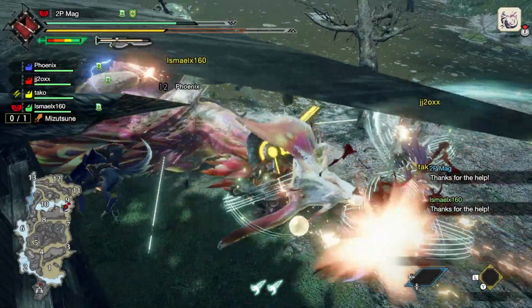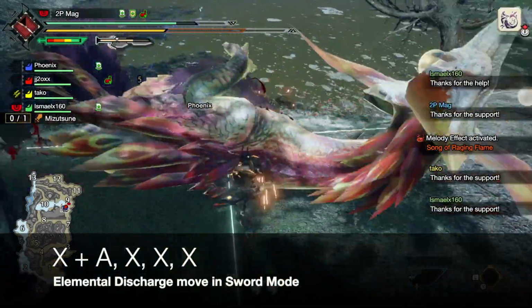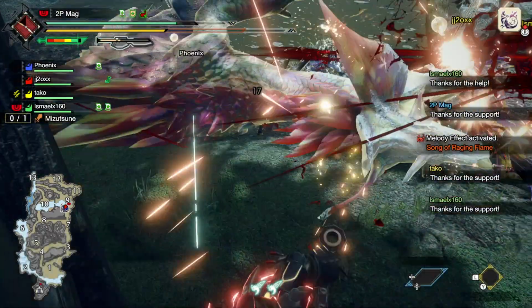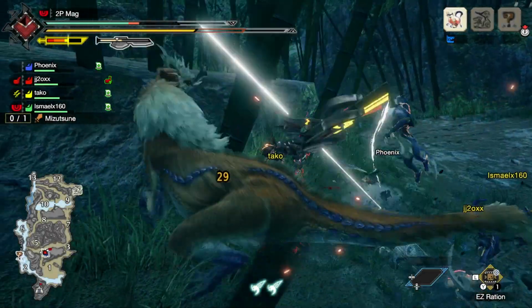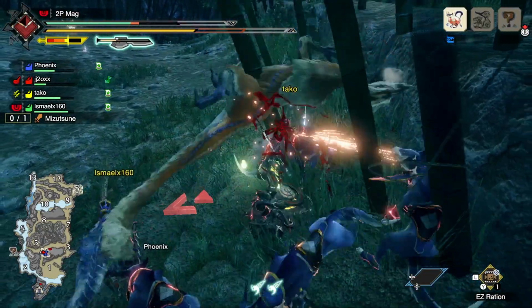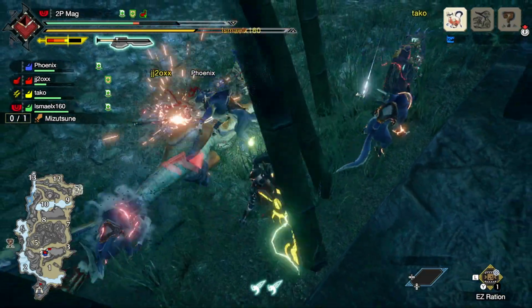The other high damage move for the sword is the elemental discharge by pressing X plus A together to go into a quick jabbing combo, and then press X repeatedly to tie in the explosive blast at the end. This dishes out a huge chunk of damage. However, if the monster moves, then you can miss the finisher altogether, so try to reserve it for when it's downed, trapped or low on stamina, aka not moving very much.